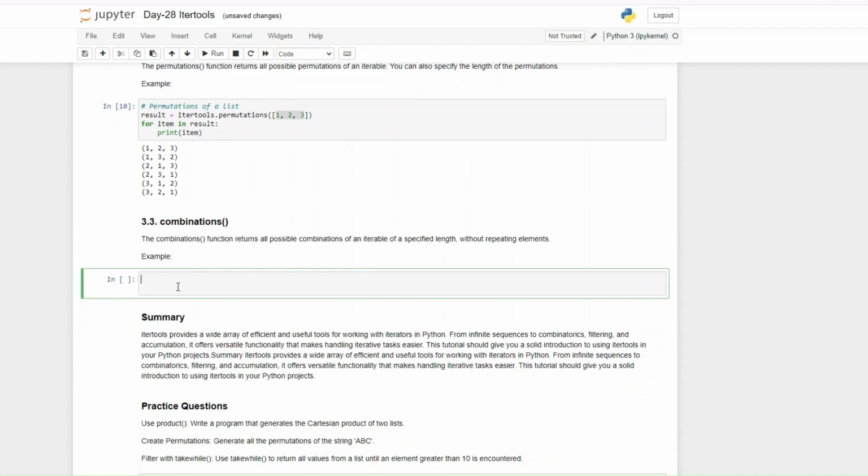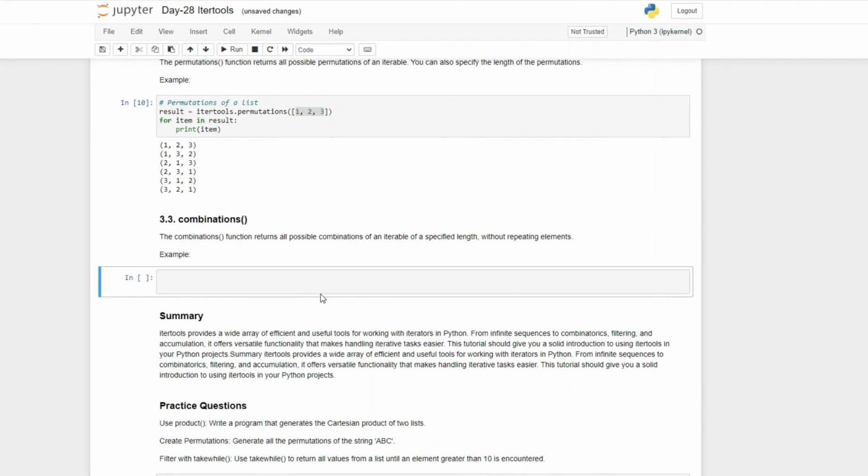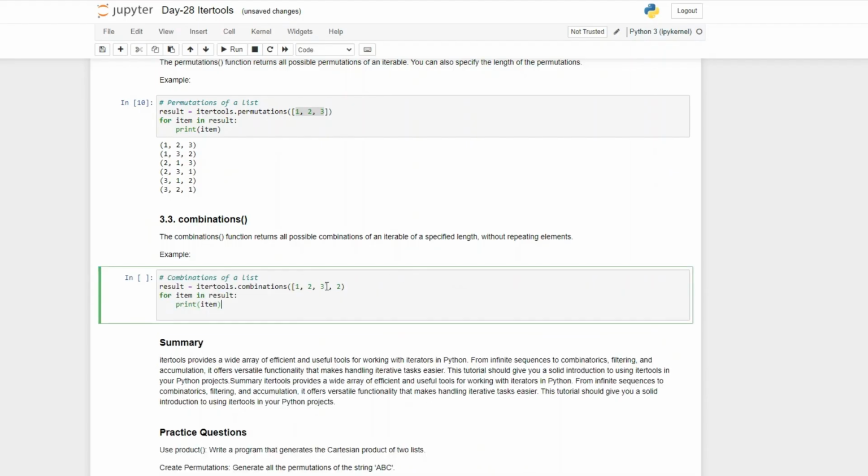And then combinations. Combinations returns all the possible combinations of the iterable with a specific length without repeating the element. So imagine this, I have itertools.combinations, and then I have 1, 2, 3.